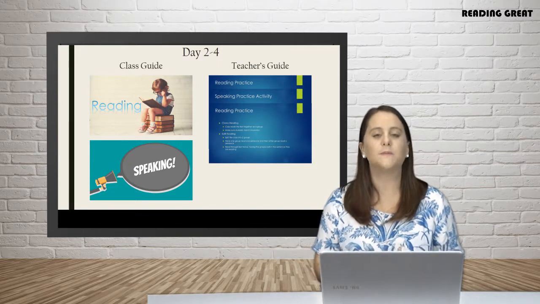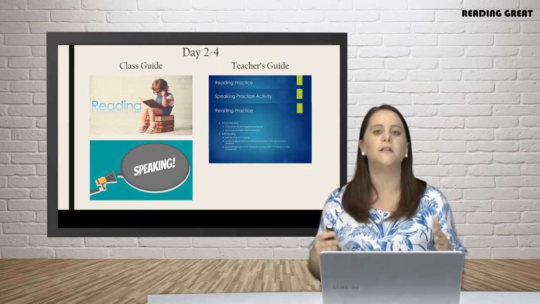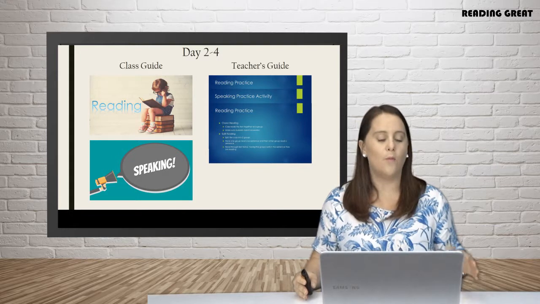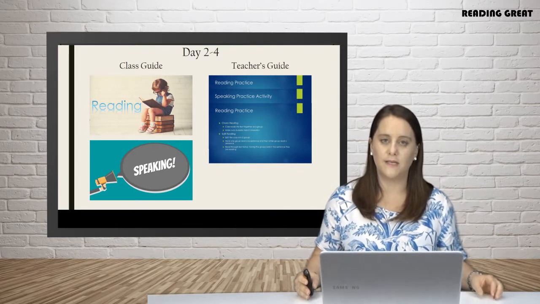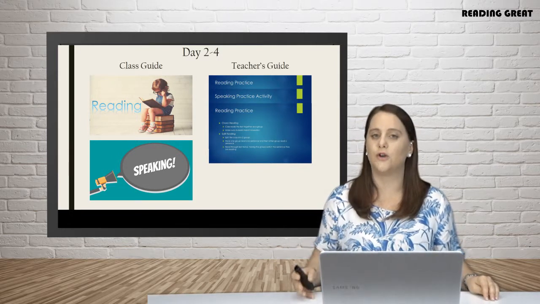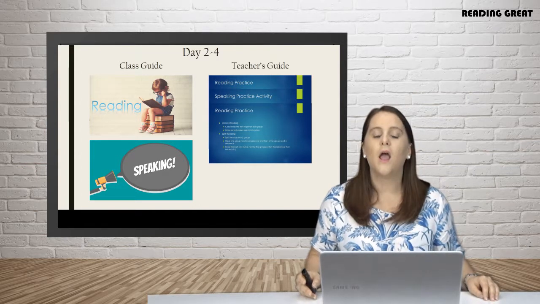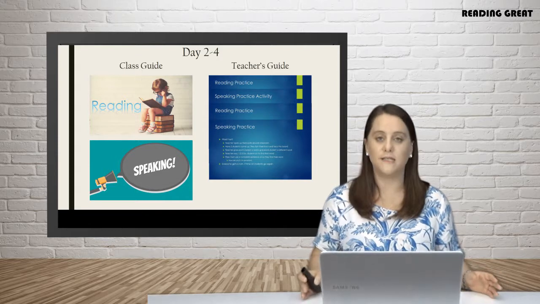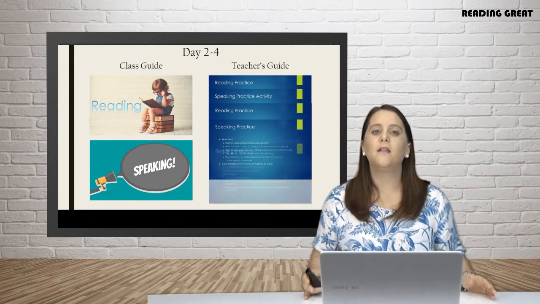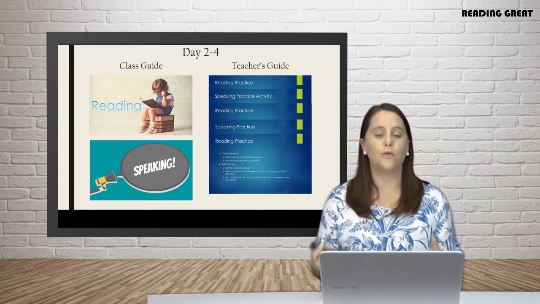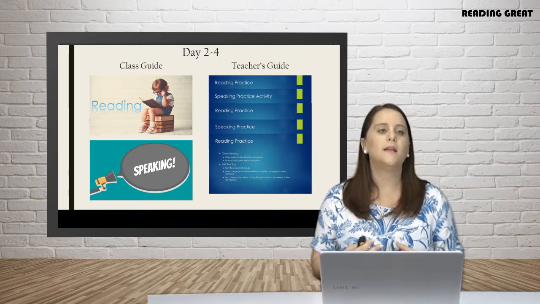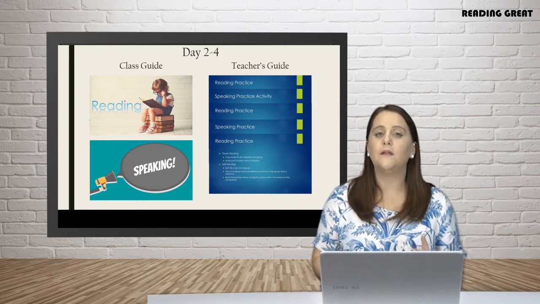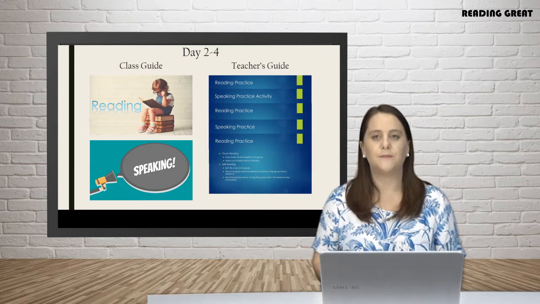Split reading is taking the class and splitting it into 2 groups. One group is in charge of reading one sentence, and the other group is in charge of reading the other sentence. You read through the storybooks once, with them reading their designated sentences, and then you switch their sentences and go through it once again. That's typically reading the book about 3 times during these class periods.